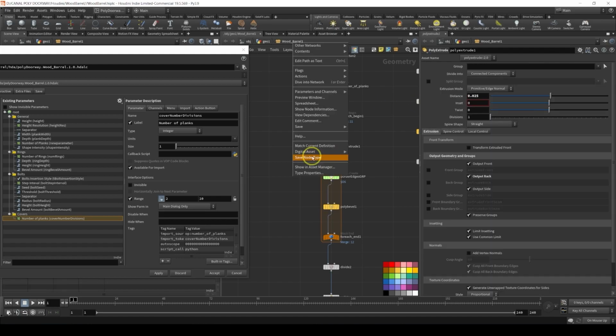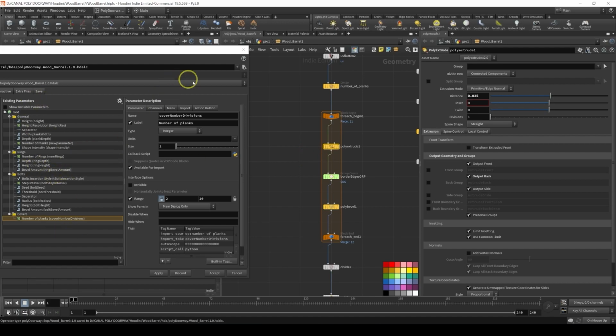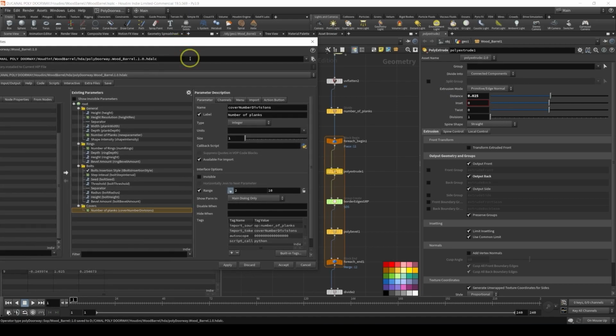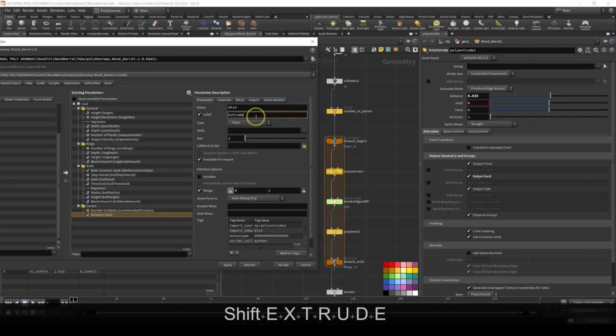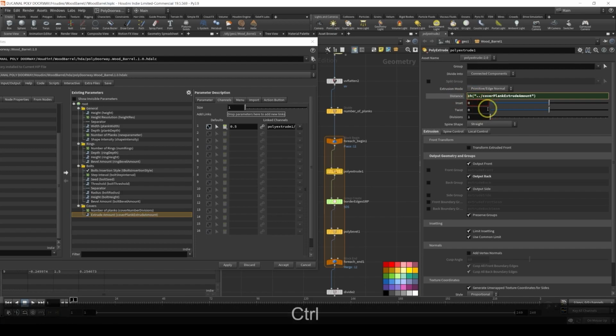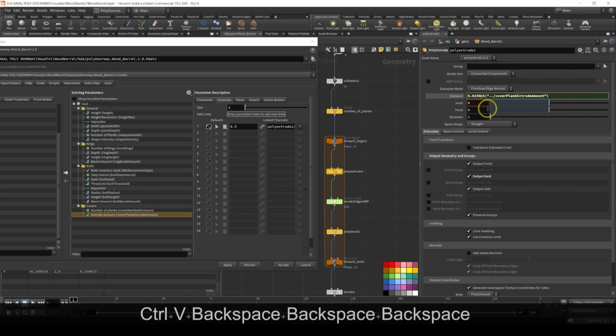Before, let's save our HIP. We made a lot of changes. I'll make a slider for these two properties too. Amount. Let's multiply with the original value.